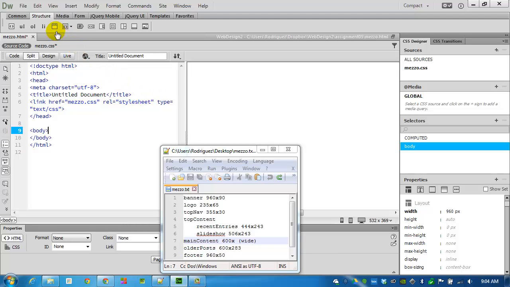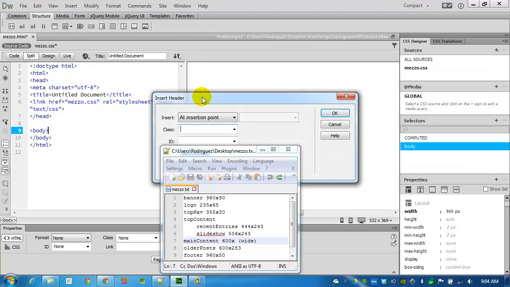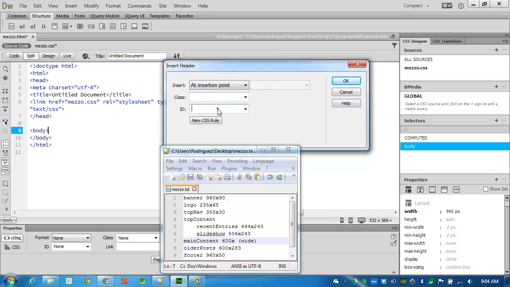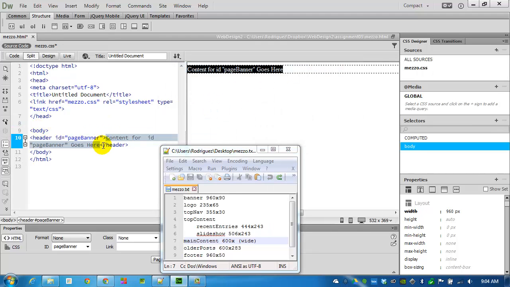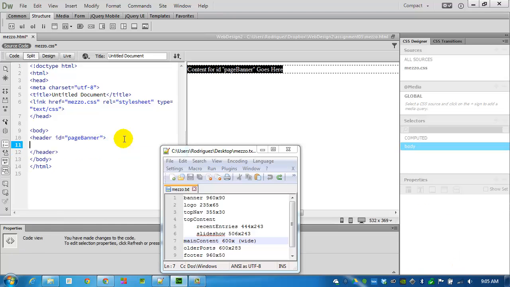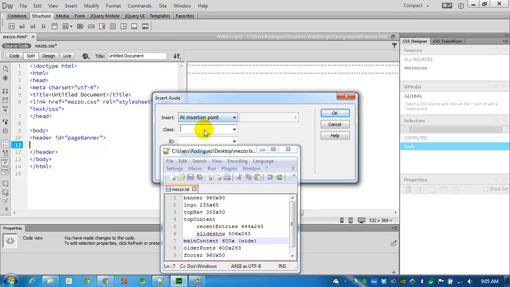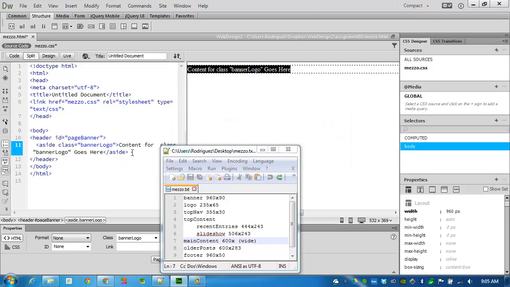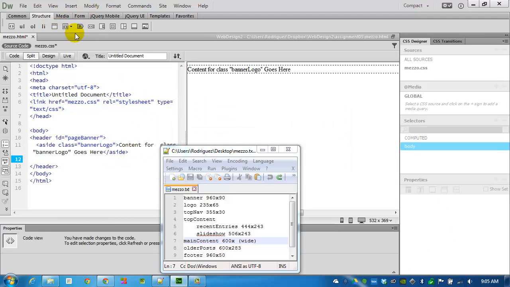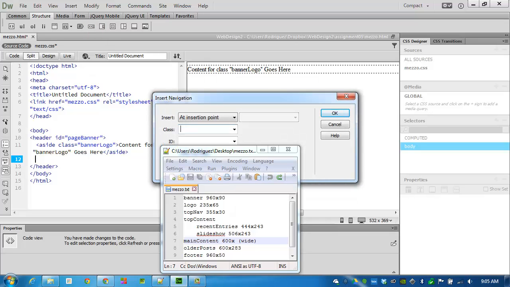The first division we'll be working on is going to be our header. Click at Header, Insertion Point. I'm going to give it a class of Page Banner. Following inside of that, there will be two other elements, the logo and the top navigation, that little menu on the side. I'm not going to build the whole menu right now, I'm just going to give it a box where it can exist. So I'll insert first an aside for that logo, an insertion point. I'll give it a class of banner logo, and after the aside we can put in another navigation bar and call this one top nav.